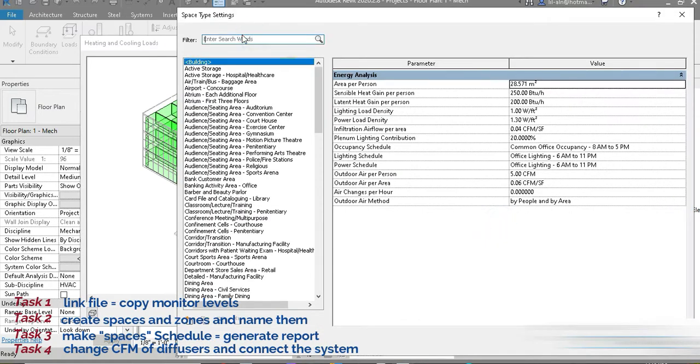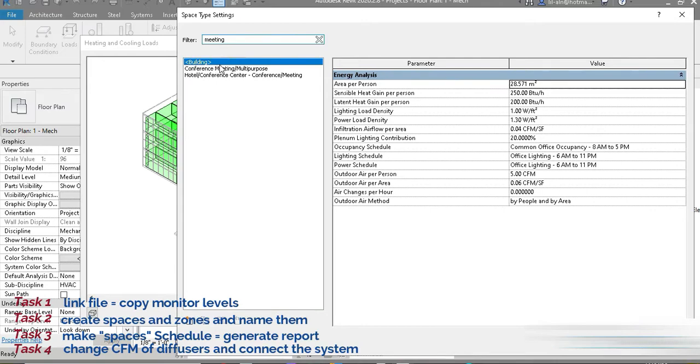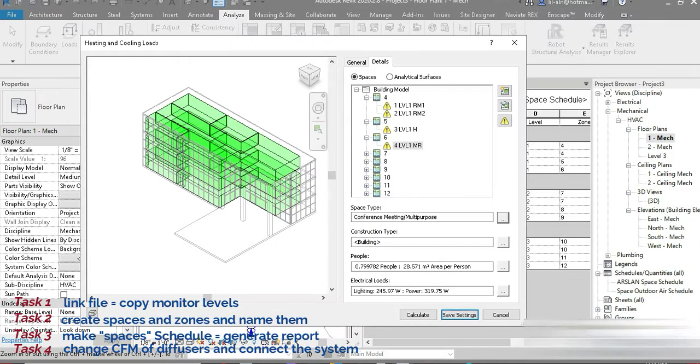How about this is going to be the meeting room. So click on that. This is going to be the multi-purpose meeting, and this meeting. So this is 24 hours. How about we just go for that? This is just an office building, and then I'm going to do the same for all of them, right? I'm going to fast forward.